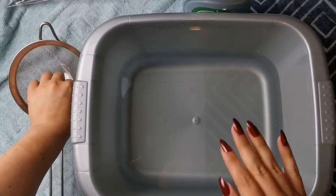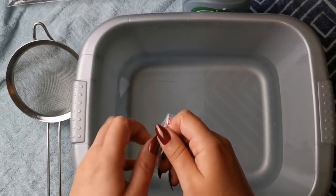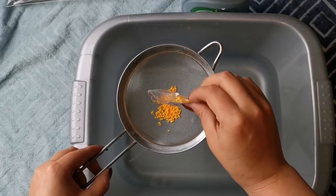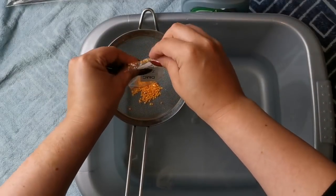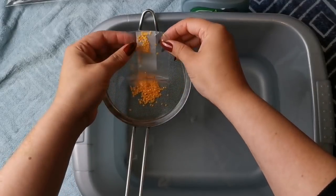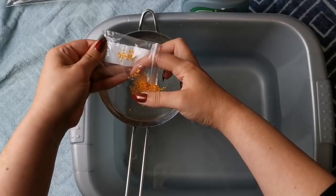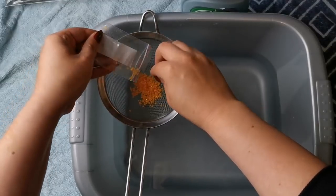Okay so here we've got some warm water. It is easier over the sink, trust me on this one, but for the purposes of demonstration we don't really need it. So what I'm gonna do is put the diamonds into my sieve. Try to get all of them in there - let's squish that bag around a bit - and you can see they don't want to come out. I'm gonna get my hands dirty anyway so I might as well just reach in there and try to get all the little pieces into my sieve.